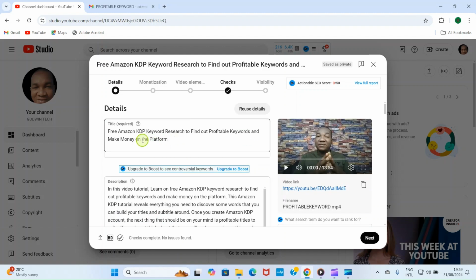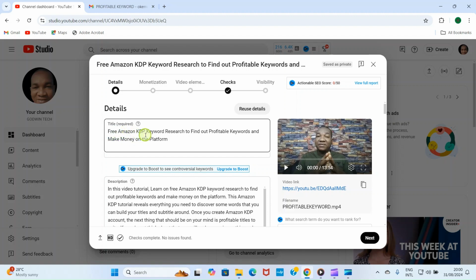All right, on this page, you can see I have filled my title, which reads Free Amazon KDP Keyword Research to find out profitable keywords and make money on the platform. Whenever you are creating a title, you need to be conscious of how you structure it.